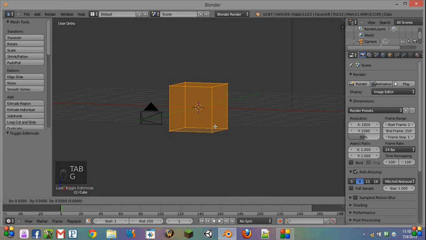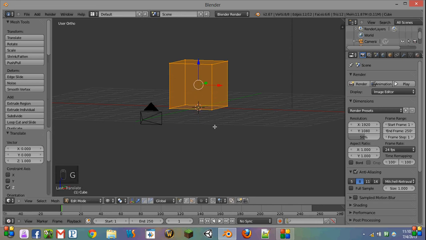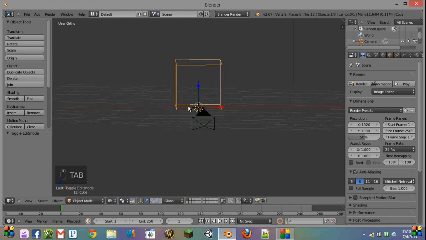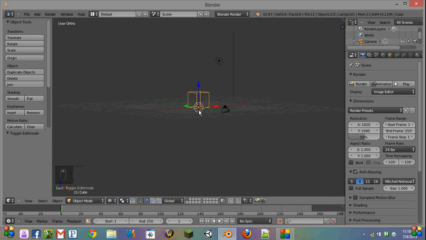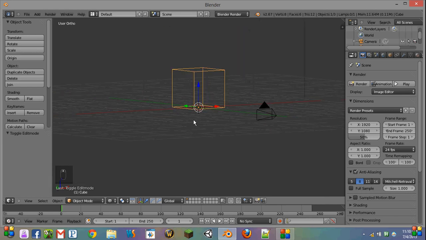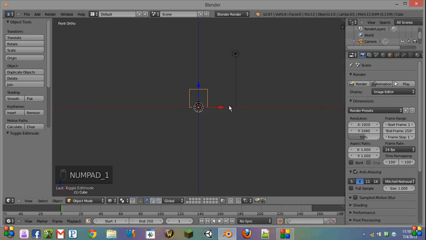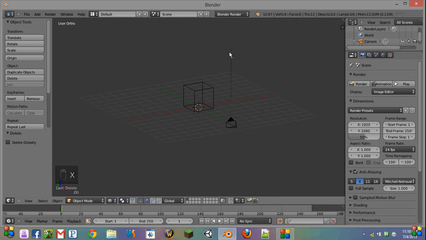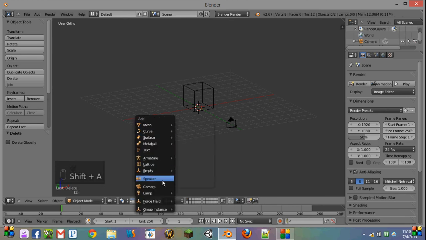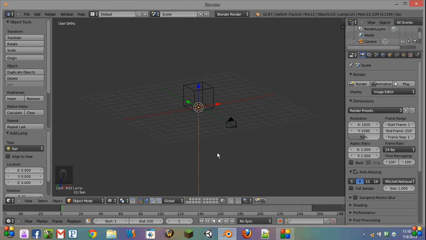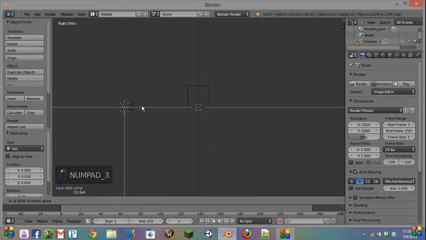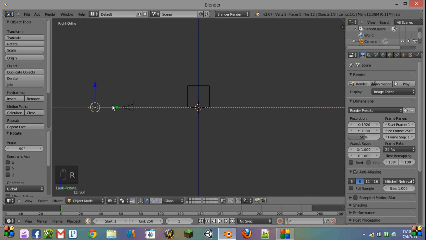Another thing that I like to do is press G Z 1 and hit enter when we're in edit mode, and now we have our cube, and the origin of it is on the bottom, which means that if we look flat, we're looking directly at our ground plane here. We can scale it up and make a quick room or backdrop for our scene. Also, I'm going to get rid of this little light here, which I don't like very much, and I'm going to add a sun lamp to give our scene some nice even lighting. Move it back towards the camera, rotate it -90, and now it's facing forward, and maybe we can pull it up a little bit and push it down like that.